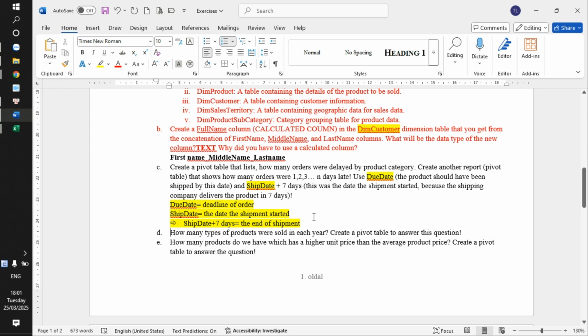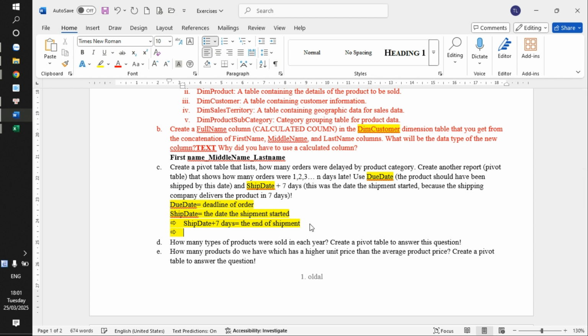This ship date plus 7 could be higher than the deadline. Yes, it could be higher. So we can use due date minus ship date plus 7, and we can use ship date plus 7 minus due date.